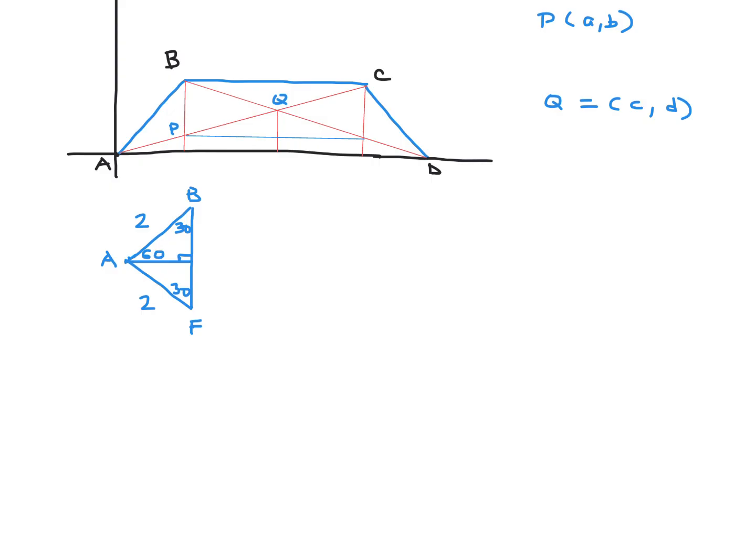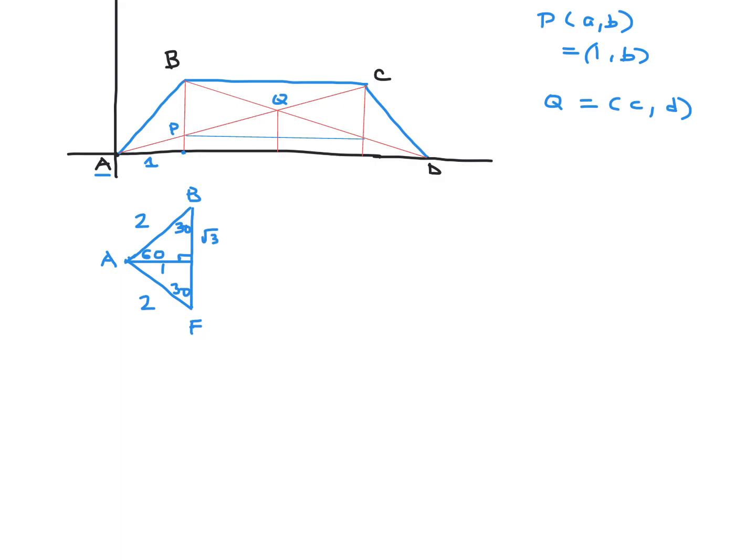So that means the ratio of the sides would be 2, 1, and root 3. So this side is 1, and this is root 3. Let me see if I, wait, no, I reversed it, sorry. This is root 3, and this is 1. Yeah. So what that means is that the distance from here, A, to here, is 1. So that means that for this P, the x-coordinate is 1. So it's actually 1, b. So that's very, very helpful.